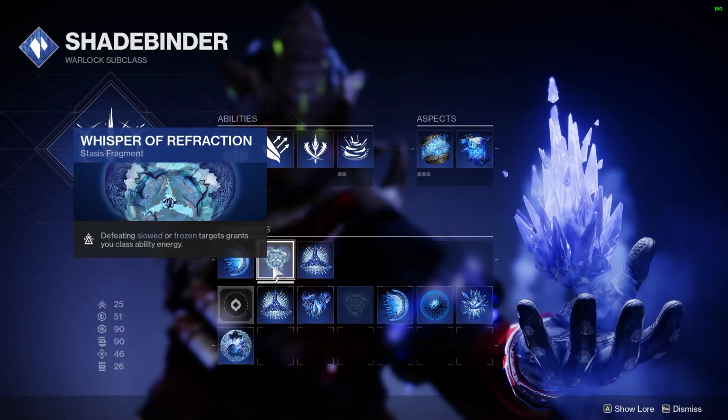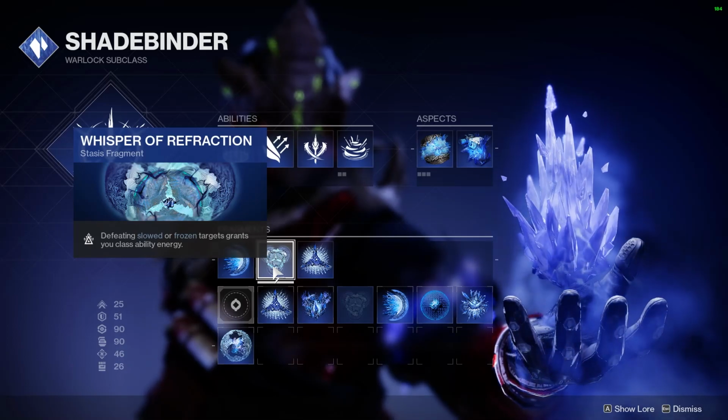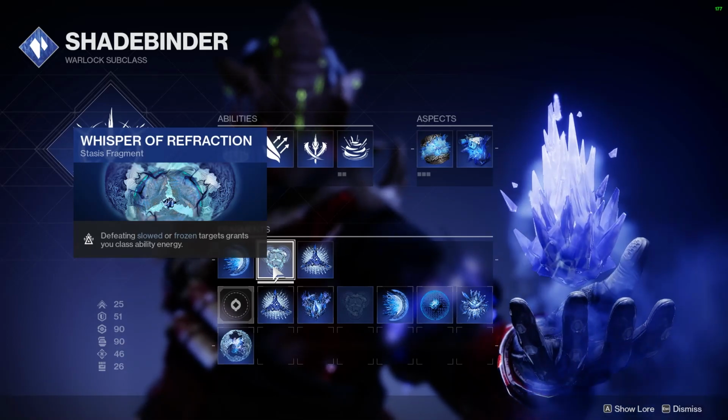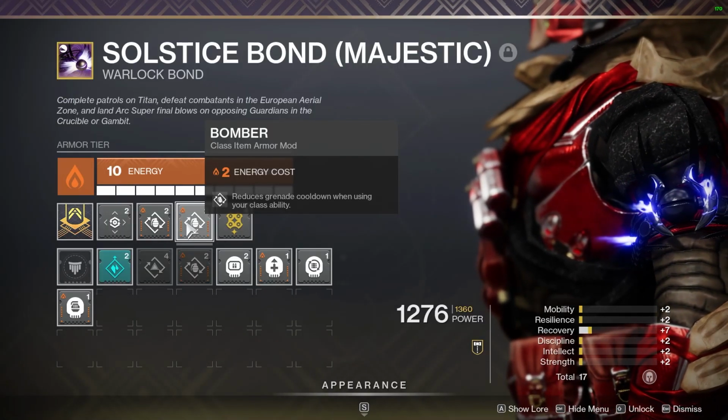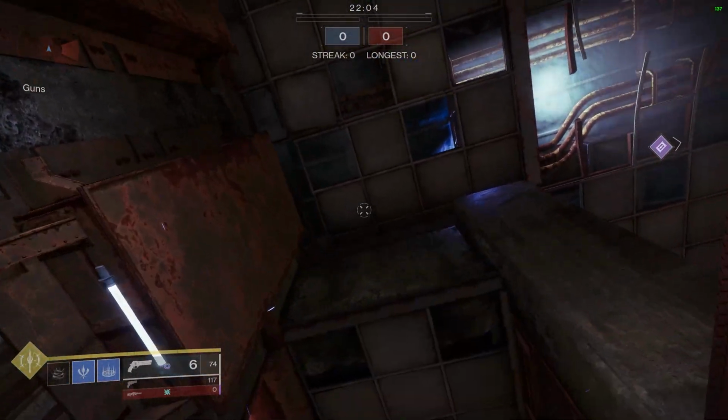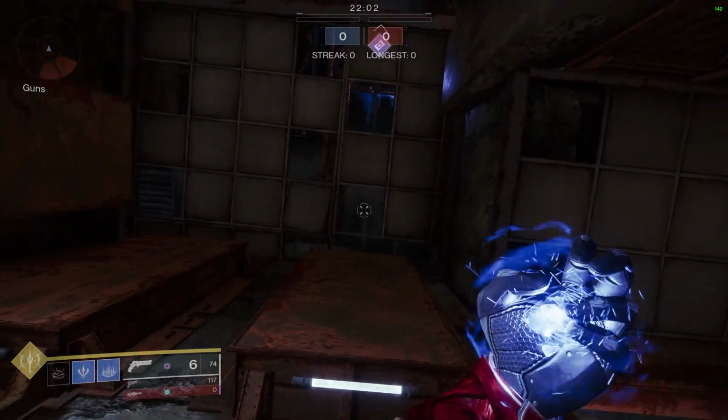The fragment Whisper of Refractions gives us class ability energy anytime we kill a slowed or frozen target, and with this build, that's basically everyone. Pair this with double bomber on your mark to shave 14 seconds off your grenade recharge every time you pop your rift. This gives you an active button to press and instantly get grenade energy on demand.